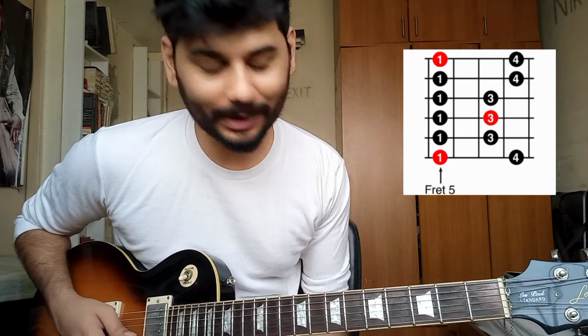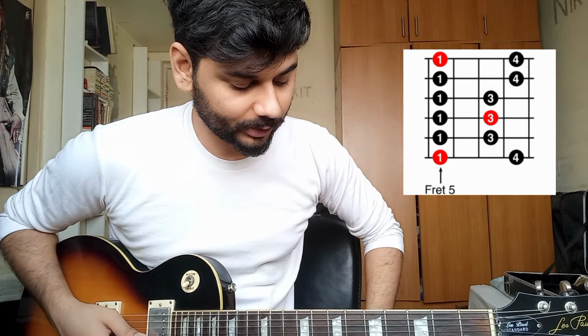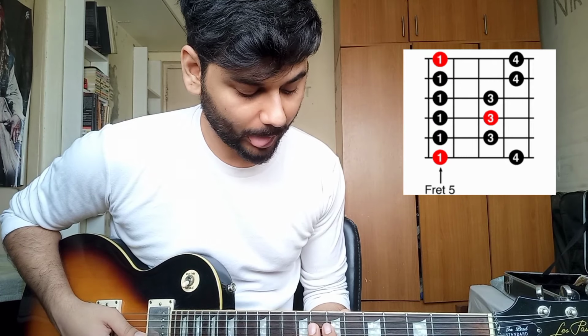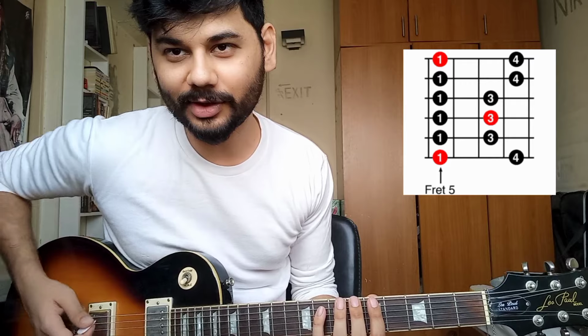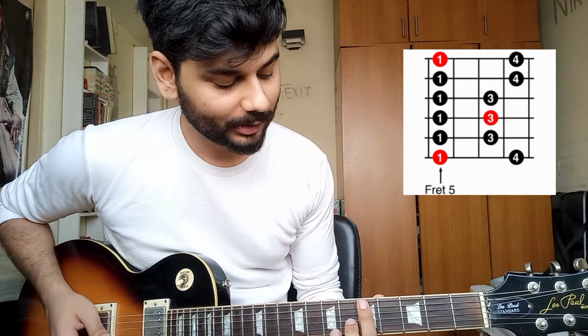And I hope that as I'm noodling and playing out stuff for you, you can understand how all of these additions are helping the sound of the A minor pentatonic to come across as a little more sad, a little dark. So that being said, the next fret that I would like to add is the 8th fret on the A string. So we got it. It's a very simple shape because the notes that you're adding are quite similar across 3 strings that we're adding to: the low E string, the A string, and the high E string.